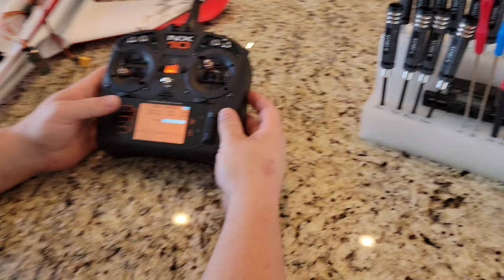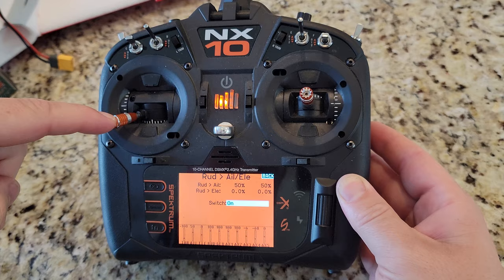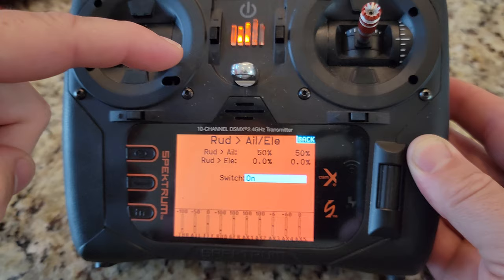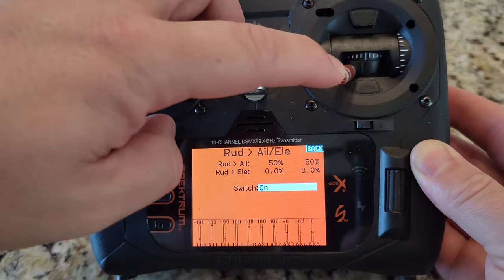So on, now, when I move my rudder stick, the rudder will move, that doesn't exist, and the ailerons will move by a factor of 50%. Go really close. Stop right there. So they can see the stick and the, there you go. See that? All the way over, it moves to minus 100, and then the ailerons are at 50. Now when I'm at zero, it's zero. Look, so it's like I'm moving the ailerons, except I'm not. Now I'm moving the ailerons. Now I'm moving both, and it moves a lot, okay?